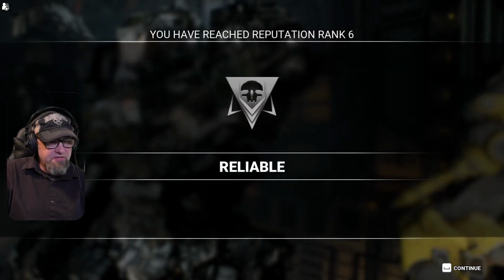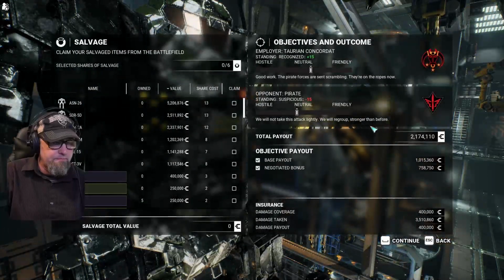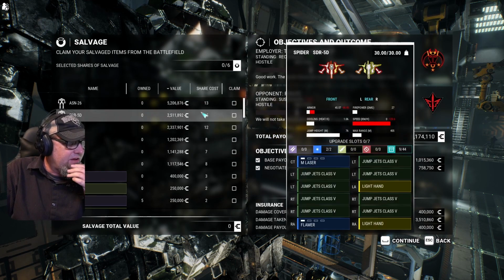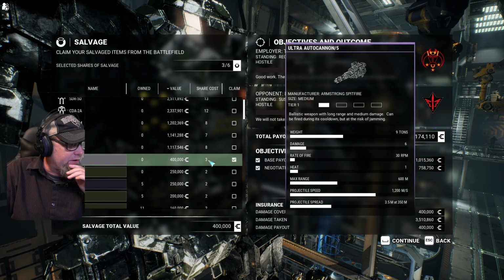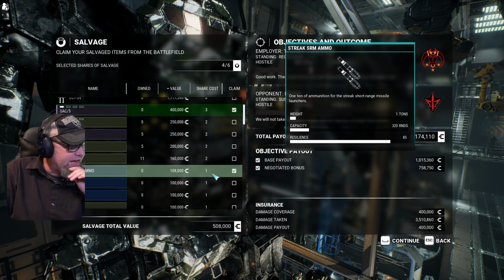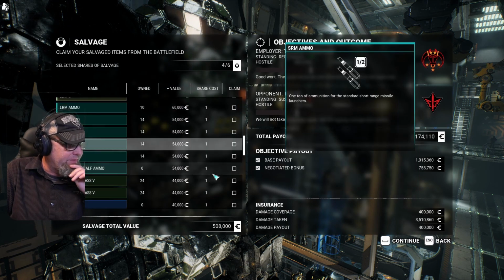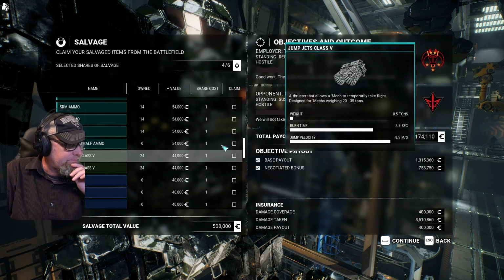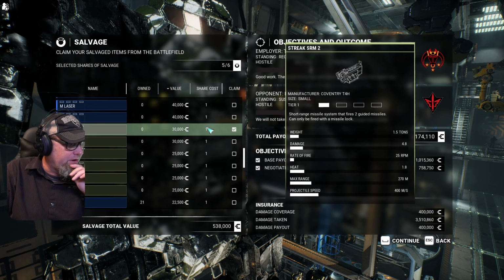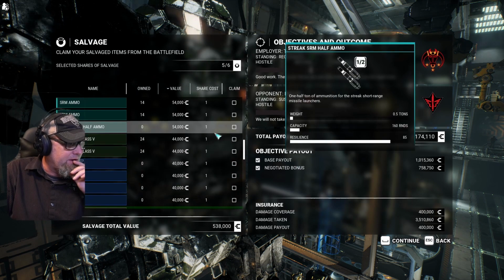Well, it got us reputation 6. We didn't really take salvage, so there's not much there, but there's a UAC in there we might take. Some streak ammo. I'm going to take that because you never know when we might actually see a streak and then we'll never find ammo for it, right? Oh, and there we go. I'm going to take the half ton as well.